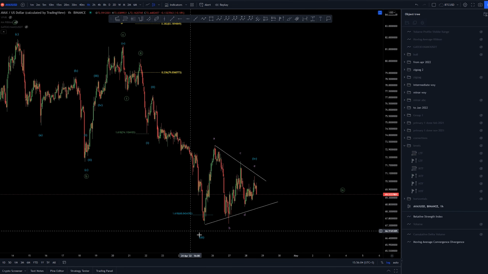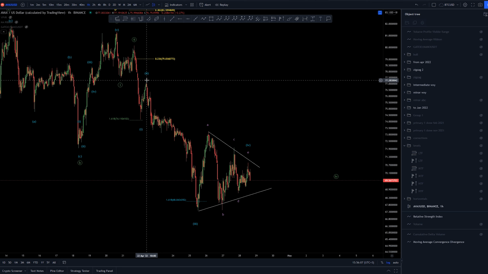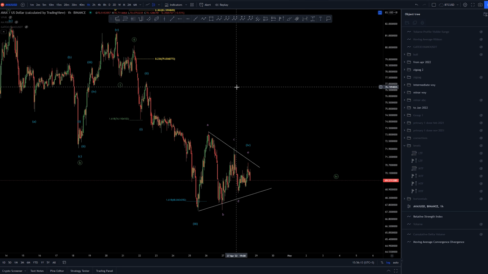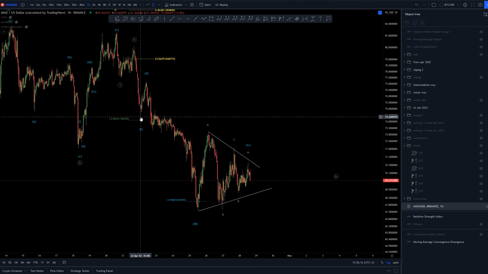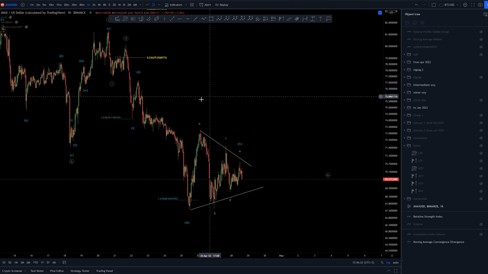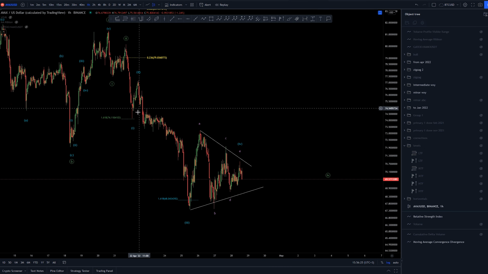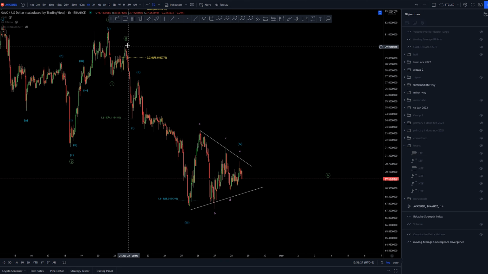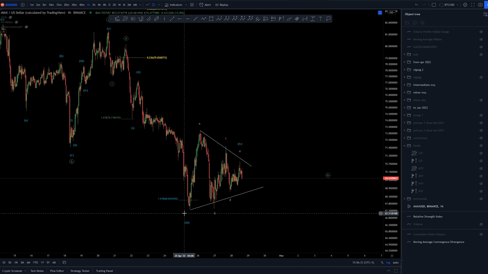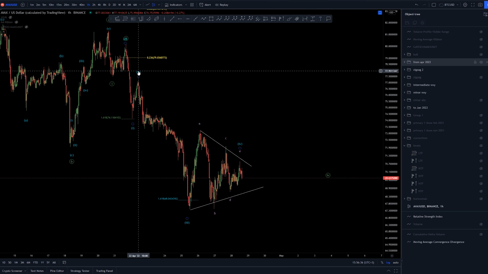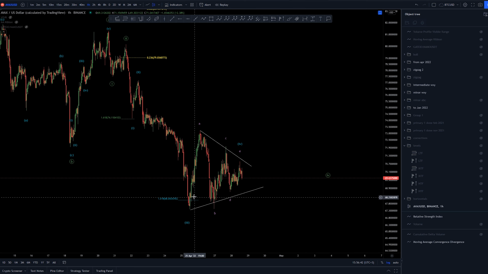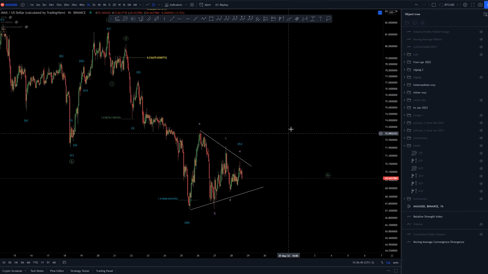I wanted to extend this whole thing a bit to create another 1, 2 here. There's no need to place another 1, 2 here. That's the next count I'm going to show you, where we have a 3, 4 here. But in this count, I'm thinking this because of this structure here as a triangle, so we would need another subdivision or lower degree count to make sure that this structure here is on the wave 4. Now this again goes pretty cleanly into here as a 1, 2, 3. It goes to the 1.618 and starts to do this zigzag pattern.